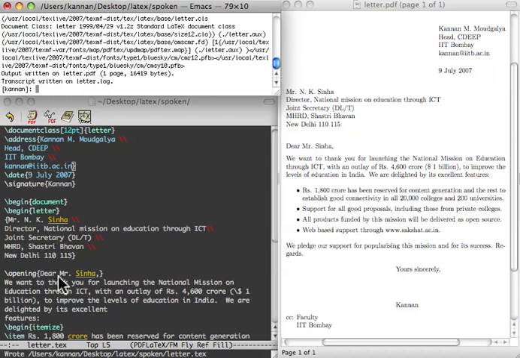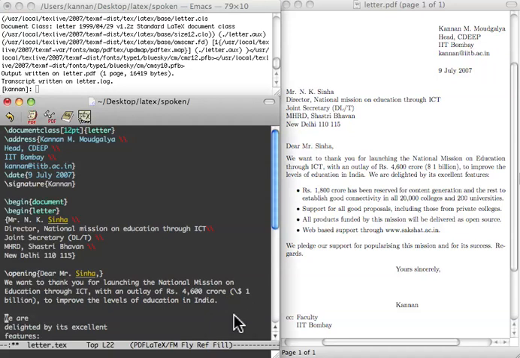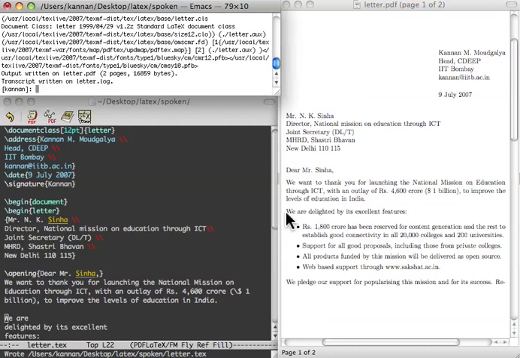You may have already noticed that all LaTeX commands begin with a reverse slash. The text of the letter comes next. One starts a new paragraph in LaTeX through a blank line, as we show now. Let me come here. Right now this sentence starting at VR is here. Let us take this to the next line. I have left a blank line. Let me save this, compile this. You can see that this has gone to a new paragraph.